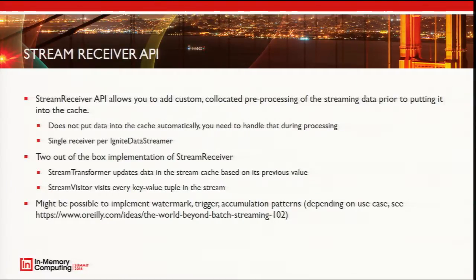And there's a single receiver per Streamer API, so it's not like you're going to chain a whole lot of things into this pipeline. It's not really a pipeline type of concept. You've got the streamer API with one receiver that could do a transformation for you, and then that goes into the cache. That's different from what you would expect from something like Spark or Flink, okay? There are a couple of out-of-the-box implementations of that API, which we talked about a little bit. And if you look at these articles, which I really think you'd benefit from, in these stream receiver APIs, there's a possibility of implementing some of these semantics of watermarks, triggers, accumulation.